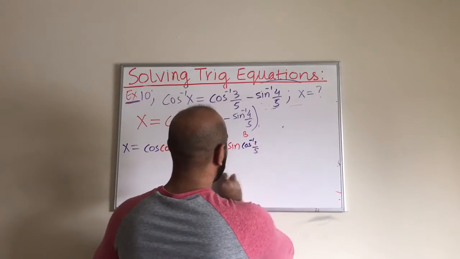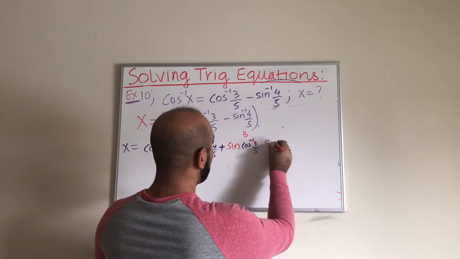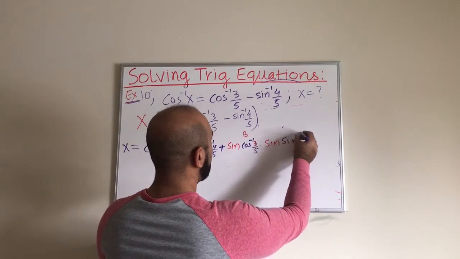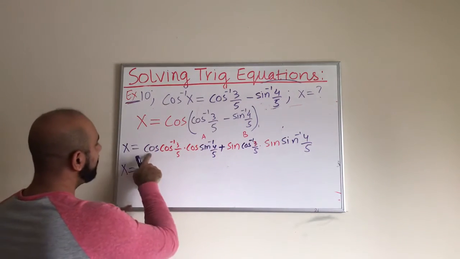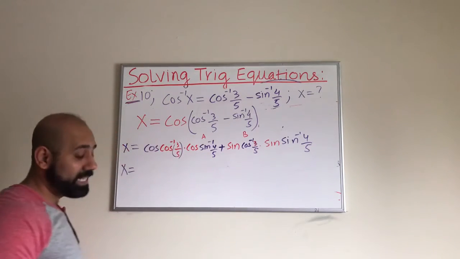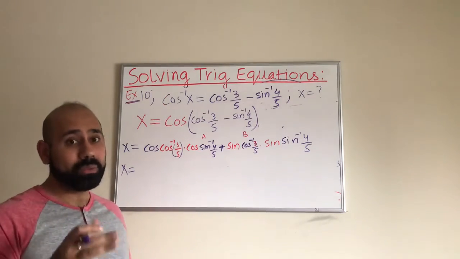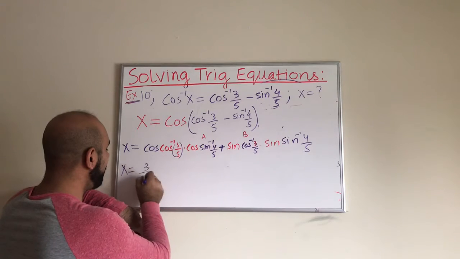So you know what, I want to write this in one straight line. So this is 3/5, and this is sine of the sine inverse 4/5. Okay, good. Now simplifying further, guys, we know cosine and cosine inverse, if 3/5 is in the range of the cosine inverse function, which means it is between -1 and 1, what happens? This just cancels each other out. We are left with 3/5.